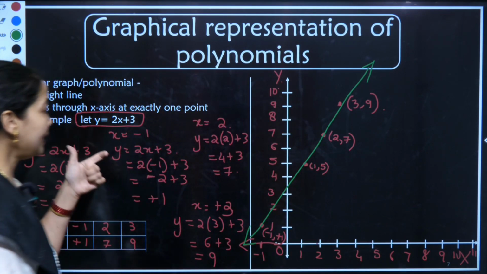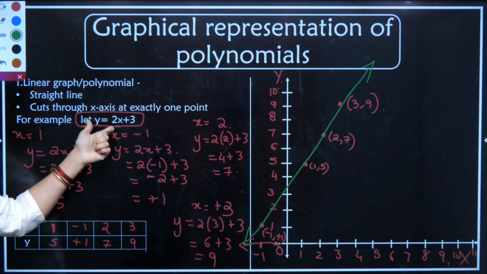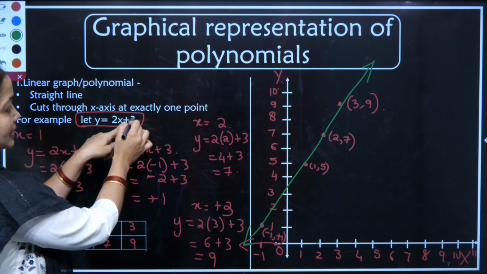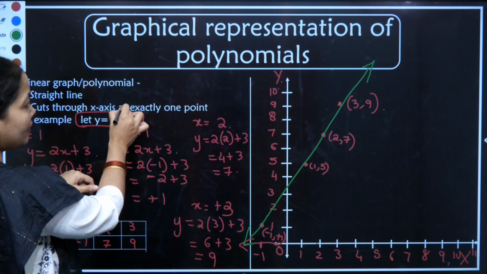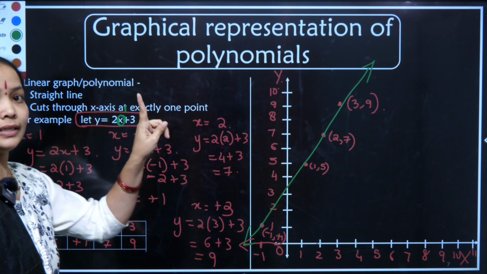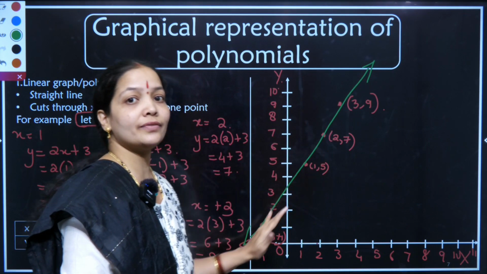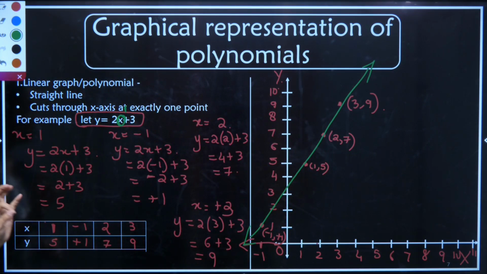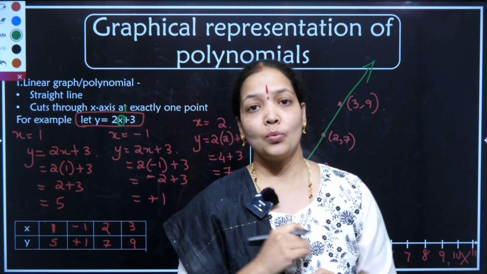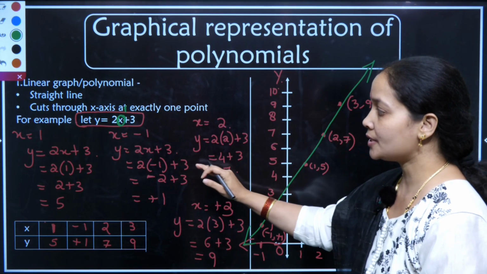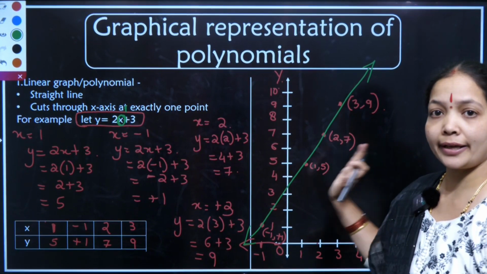Because this is a linear polynomial, we can see how we are going to analyze this. We can see that 2x plus 3, the variable here is x, and the power of the variable is 1. That means this is a linear polynomial. Therefore, this equation has to give us a straight line. We have to understand what is the equation provided to us and how are we going to manipulate the equation in the form of a graph so that our answer will be accurate.